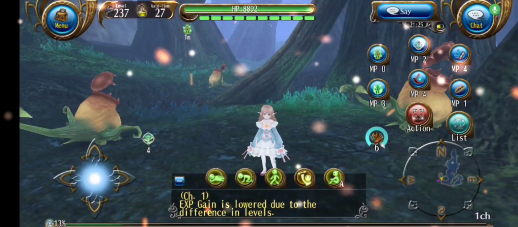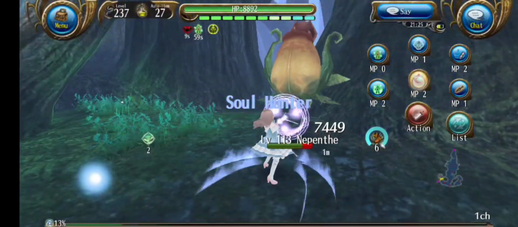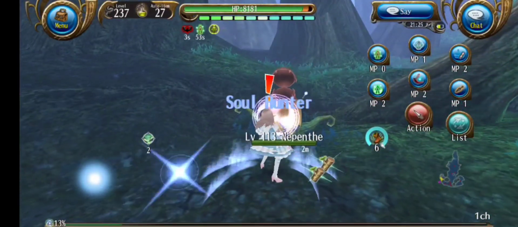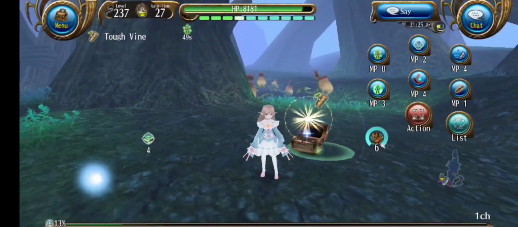And finally, we have flower bouquets, and these are going to be found right over here. You're going to kill these Nepenthes, and this is in Monster Forest Foggy Way, so definitely take a look at these. Super good for a party, and I'd highly recommend it.